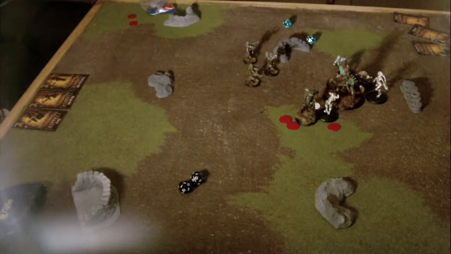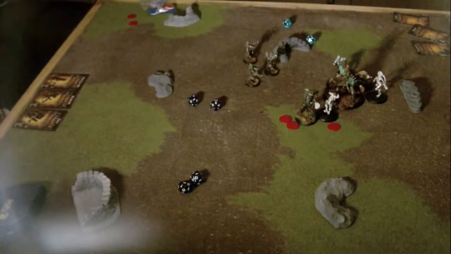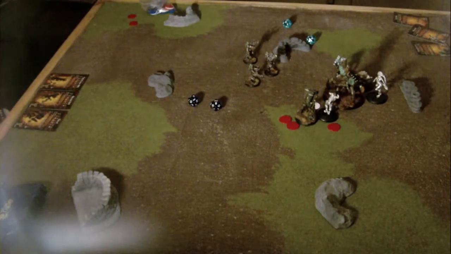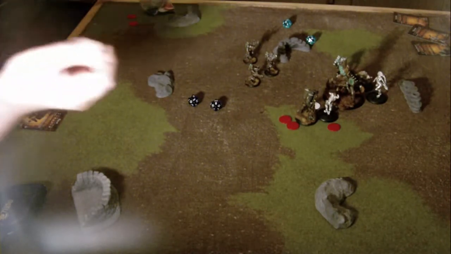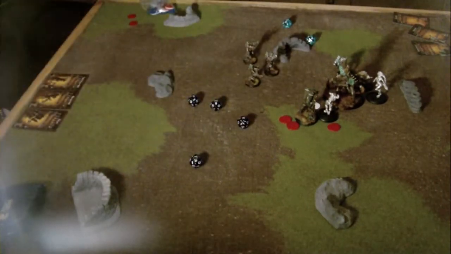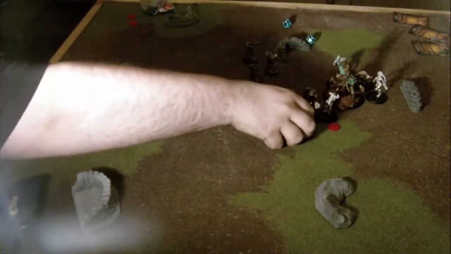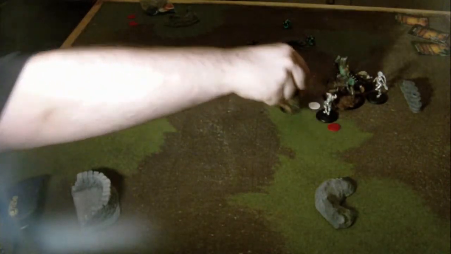Second activation point for the Rend. 11s or less. Oh! Critical failure. Loses his last activation point. And it's a malfunction. So let's see if the malfunction. The malfunction causes a wound in the body. He activates ours and dies.